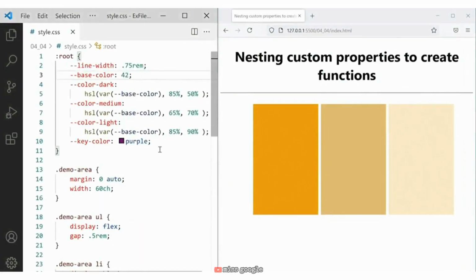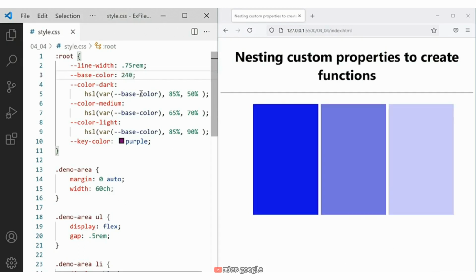What does this mean? Well, in simple terms, it means if you're working with a color scheme, all you need to do is set the first value, and then you can change this entire display. So right now it's set to 42 degrees, which is some sort of murky yellow color. If I change this value here to 0 and save it, you'll see now we're working in the red color space. If I change it to 120, now we're working in the green color space. If I set it to 240, now we're working in the blue color space.